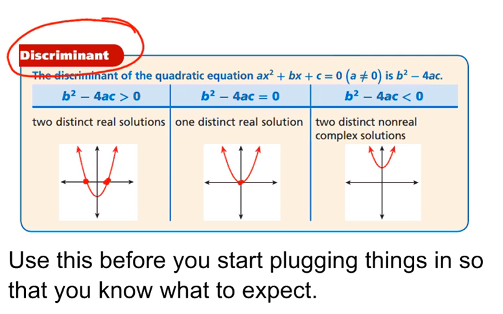So remember when we were doing the Graph Master Boogie, we would show these and we'd shout out whether there's two real, one double, or two complex, and the discriminant tells you that when you take it from standard form. So it's always a good idea to plug that in and to use the discriminant before you start, so you know what to expect as far as the roots.